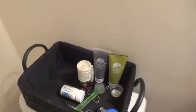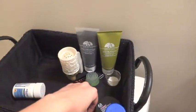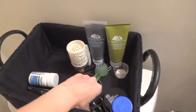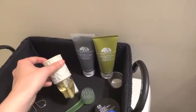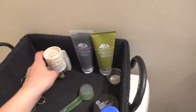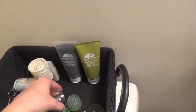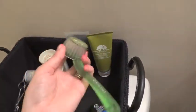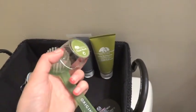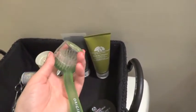I'll also show you — I keep this little basket on top of the toilet. I have one of these little Bath and Body Works Wallflowers; I don't keep it plugged in all the time. I have this little Origins facial brush, which I like. It's just a nice soft brush that I'll use — sometimes I'll put my cleanser on it, usually with that Aveeno one that I showed you.